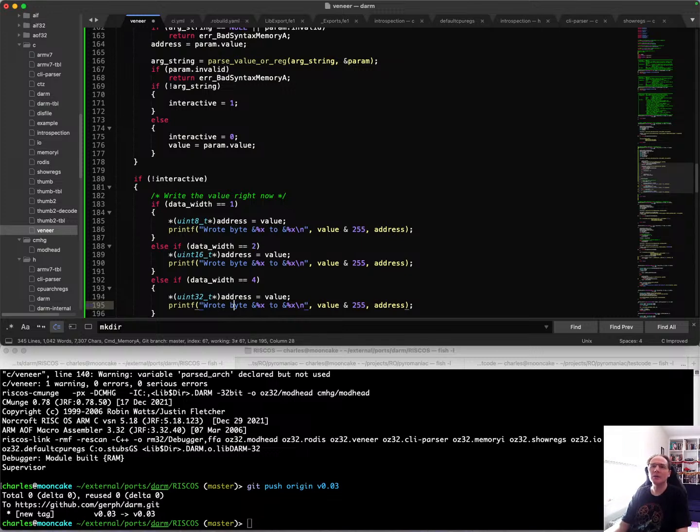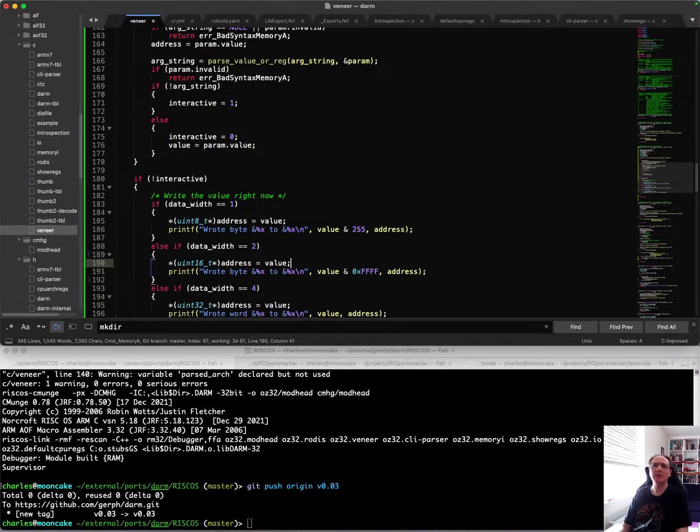This is writing a word, so I don't need to mask the value off. And this is writing a half word, so I do need to mask it off. Go. It's in there, and it's not a word, it's a half word.